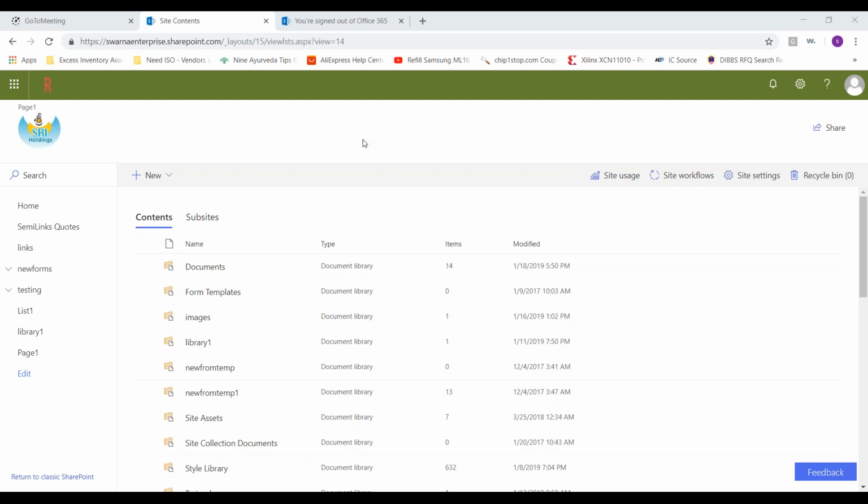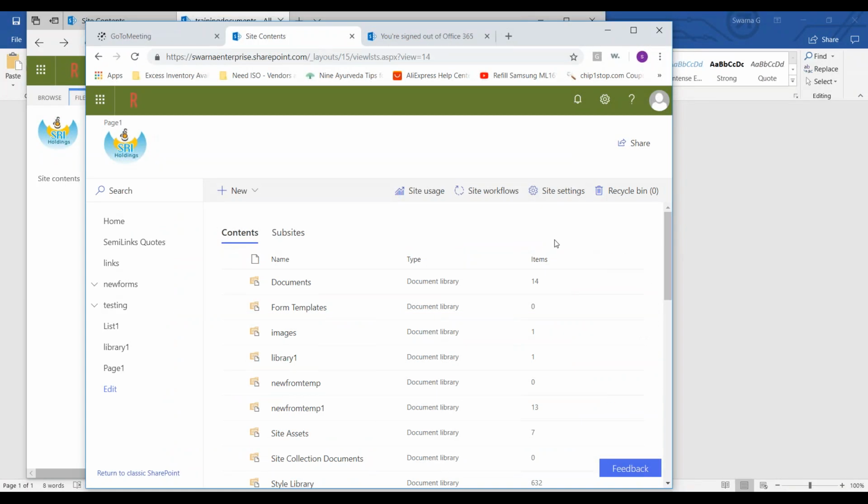First, by default, SharePoint document library will have version control enabled. So versioning is already enabled for the document libraries in SharePoint, but for SharePoint lists also we can have version control, but that we need to enable. I think by default it won't be enabled, but for a SharePoint document library it's already enabled. That's what I want to show, how this version control is going to work in a practical way.